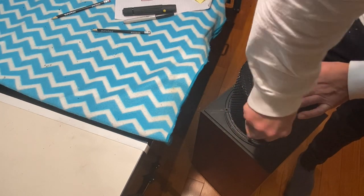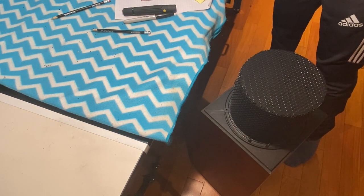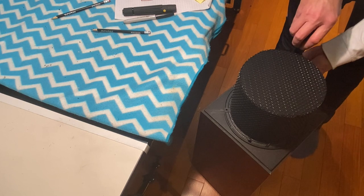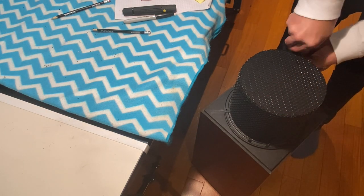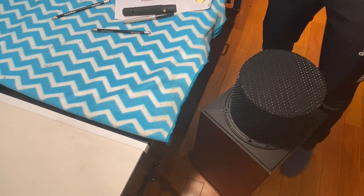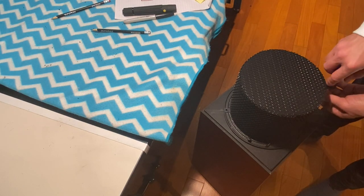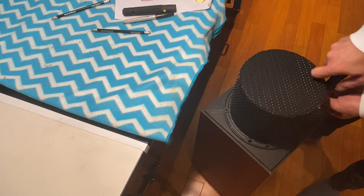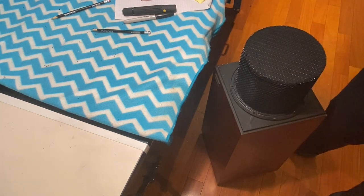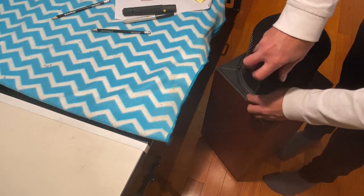So there's no pilot hole, so just push down. There's one. Go to the opposite side. And just do a little bit. Don't go too far in, because I want to make sure that these are in their correct positions, in case we need to make some changes. Just use those as a starting point.